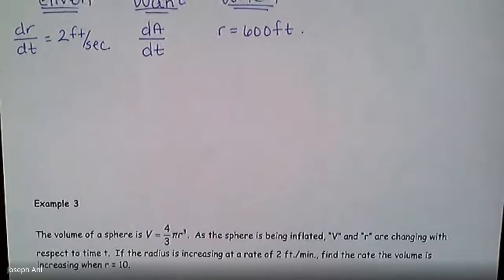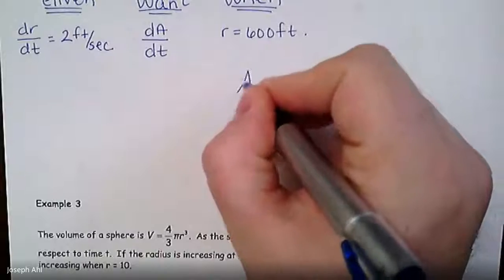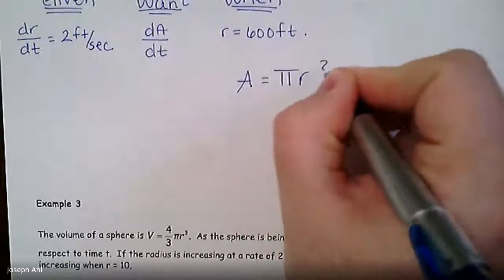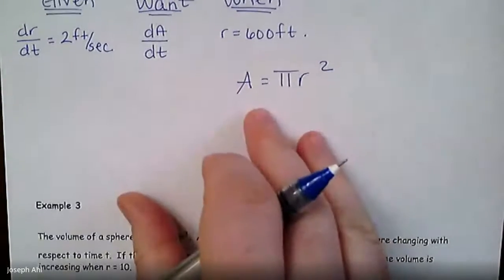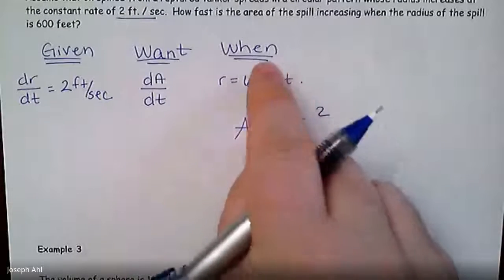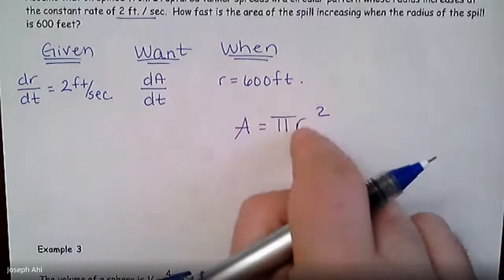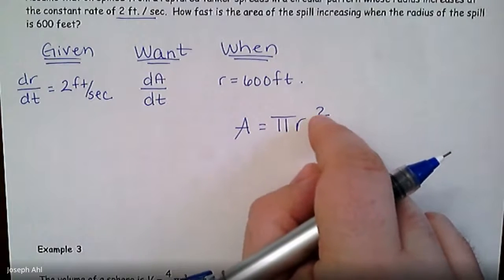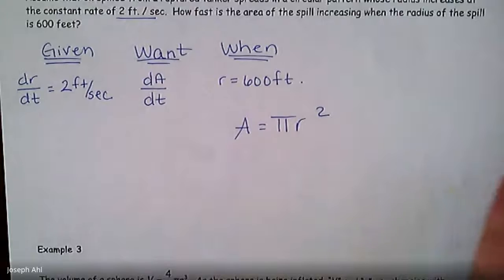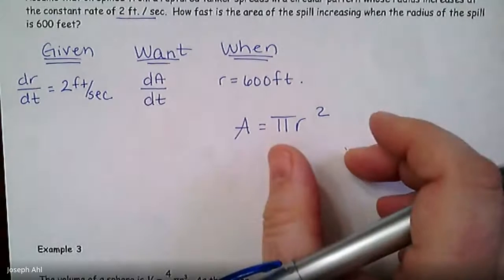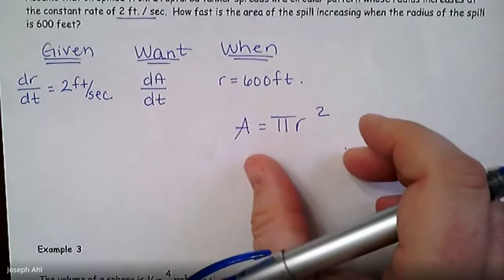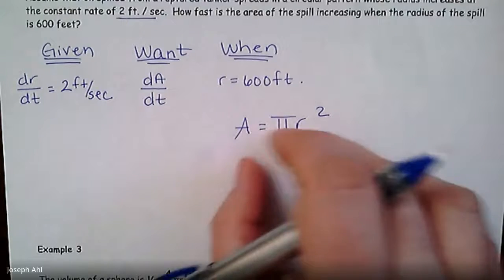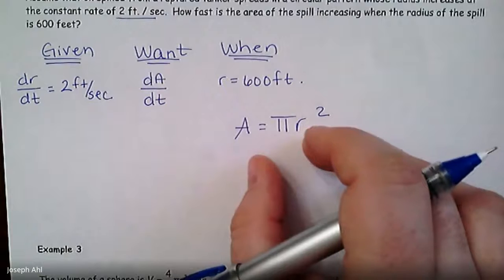So what's the formula for the area of a circle? Cherry pie is delicious. Apple pies are too. That's pretty easy. You can see why we really can't plug in that value of 600 right away, right? We have to take the derivative first. Because if you plug in 600 first and then find the derivative, you're finding the derivative of a constant. So you would find at that point that dA/dt is equal to 0, which doesn't make any sense. So in this scenario, let's find the derivative first.